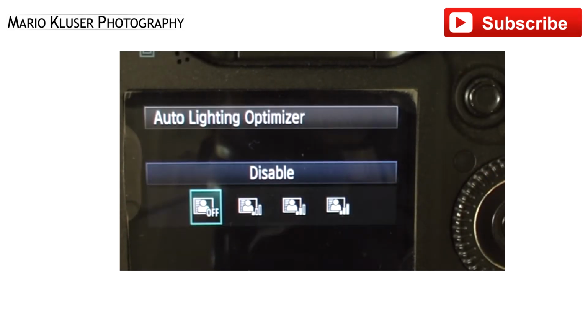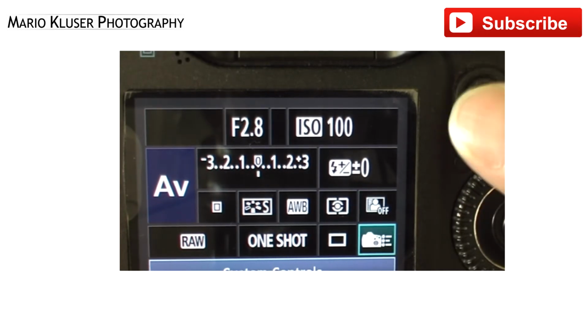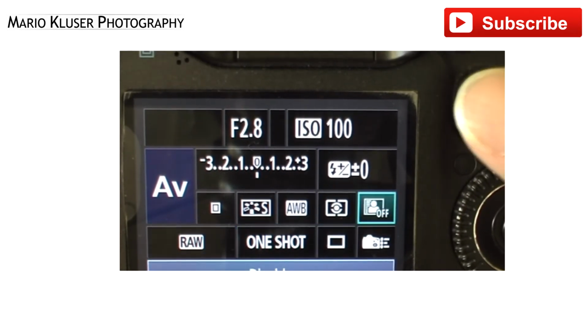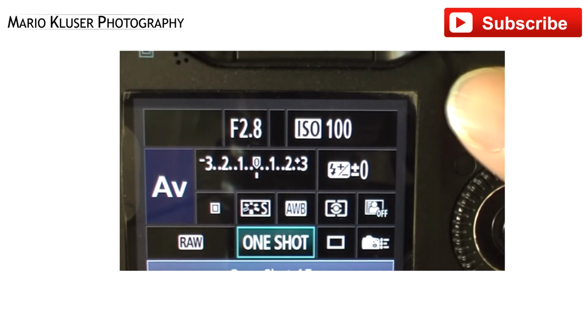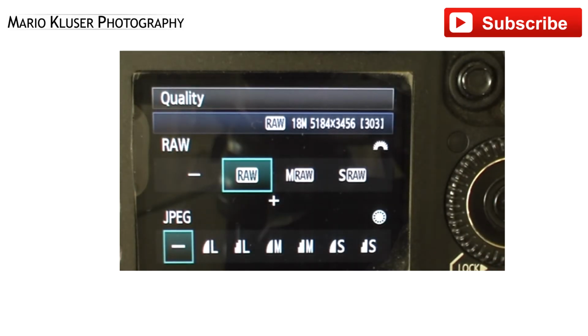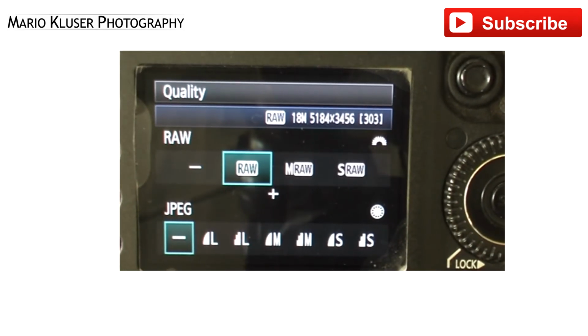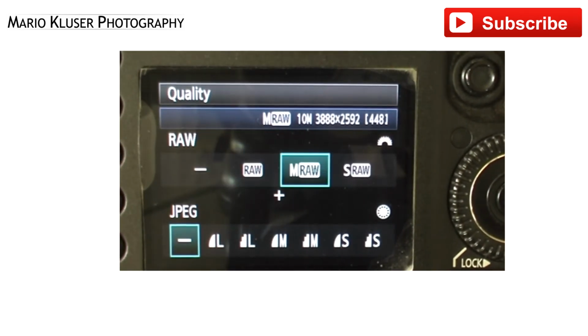So let's navigate further. Auto lighting optimizer, I don't use it, I just have it disabled. And then we come to the picture. What we can do here is choose with this wheel what type of RAW we want.